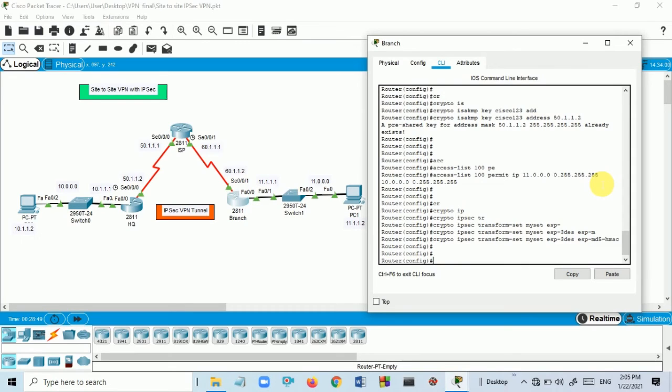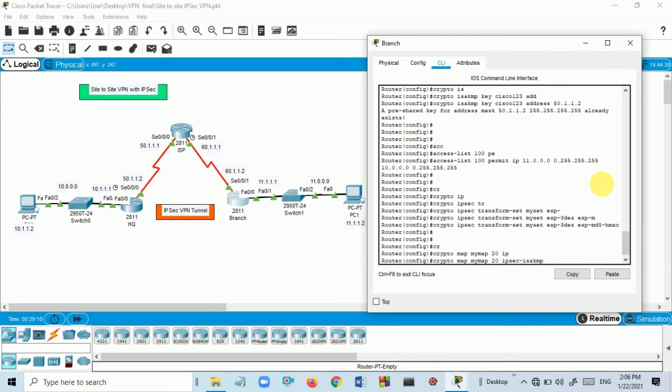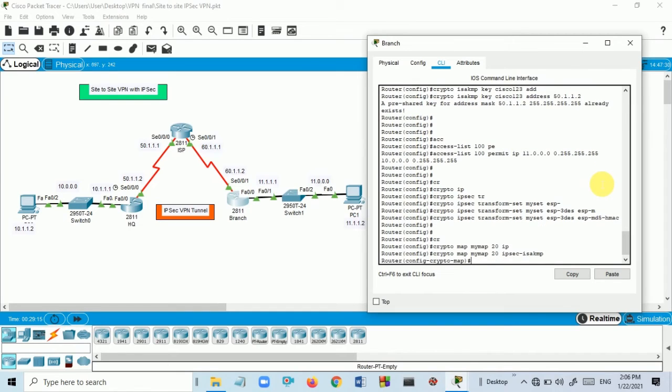For creating crypto map, using command is crypto map, name was my map, value was 20, and IPSec-ISAKMP. Set peer headquarter router's public IP 50.1.1.2.